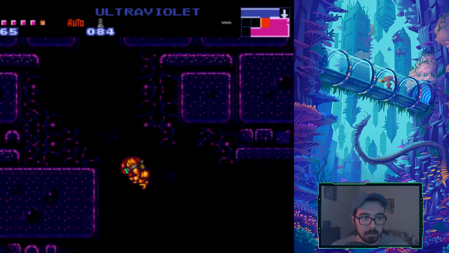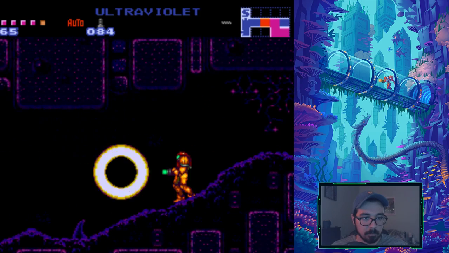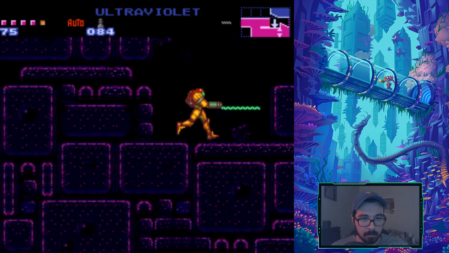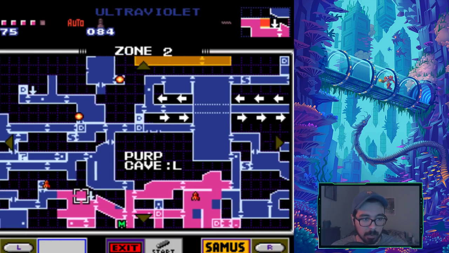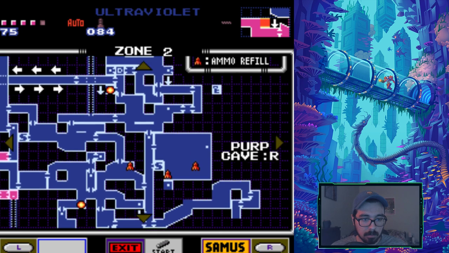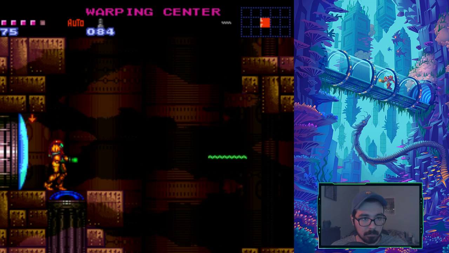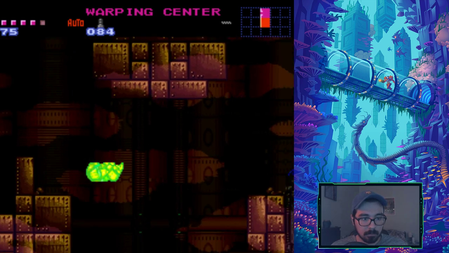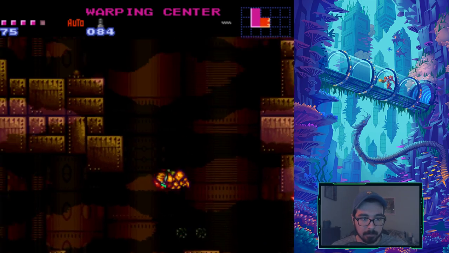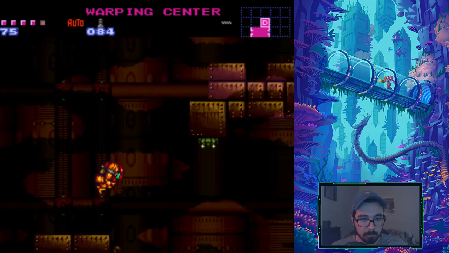This whole area is kind of interesting. I can also go right. Oh, this is a warp point. Where does this take me then? Up there or... Let's see. Uh-oh. Warping center. Whoa, it's a big area.